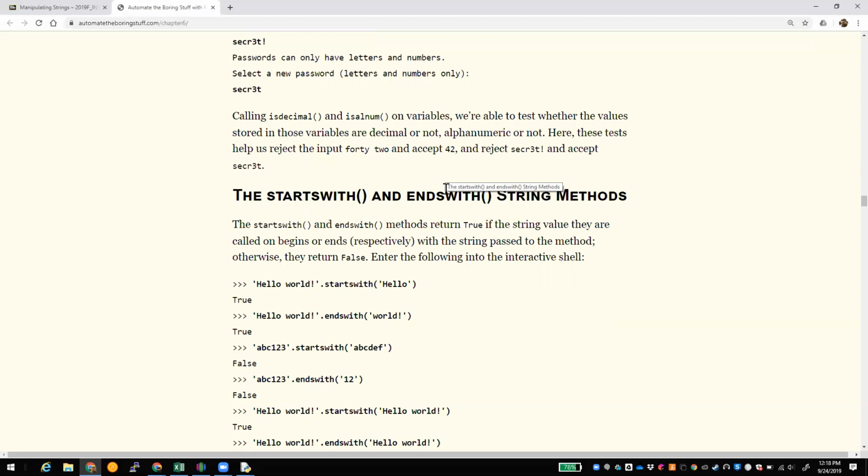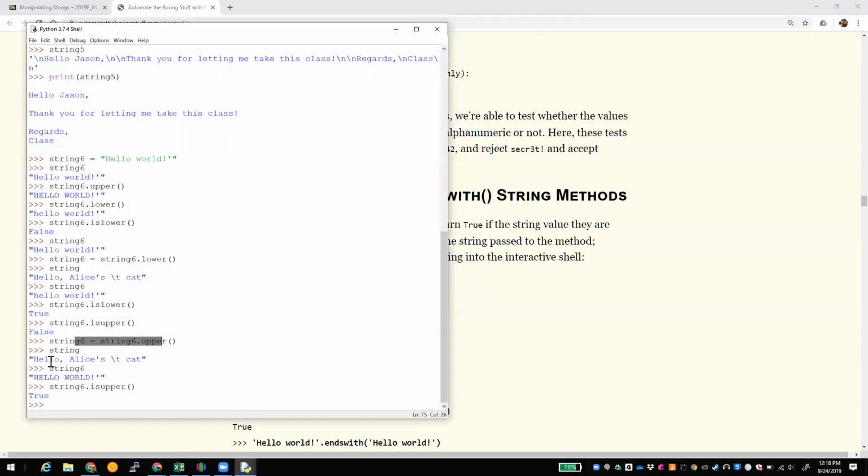You also have two more additional string methods. You have startswith and endswith, and this allows you to check whether or not your string starts with something or ends with something. To test those, you can just come in here and I can do string 6, see what it looks like right now.